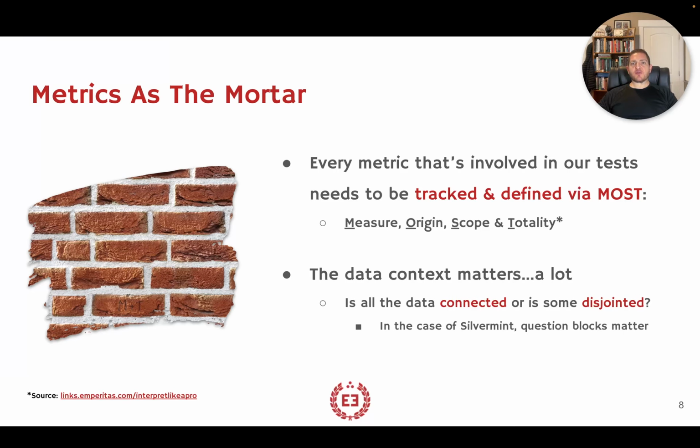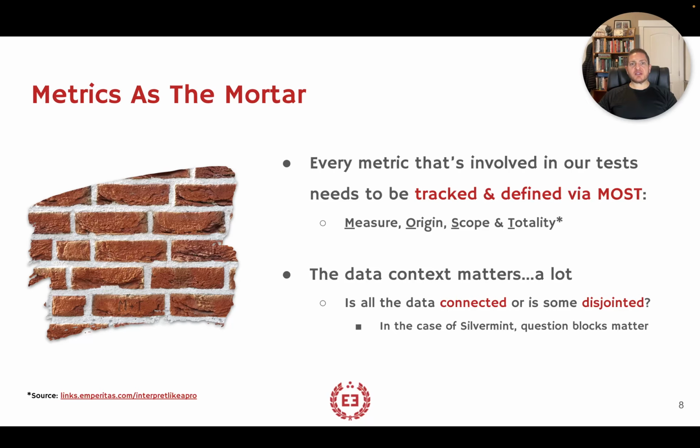A new problem that you'll have with DDA that you didn't have with EDA is whether or not the data is connected. Are the fields that you're using connected or are they disjointed? The easiest way to see this is inside the Silvermint survey, where we had different survey blocks for the specific users, which means that in that data file, there are respondents who answered some questions but not others. So we can't run some tests on some of the metric combinations that we would want to, simply because the individuals, the rows, did not see those questions, so there is no answer. Disjointed data will limit your ability to do some of these tests.